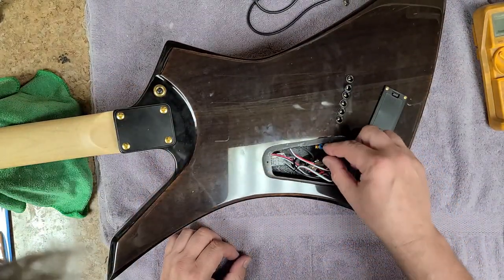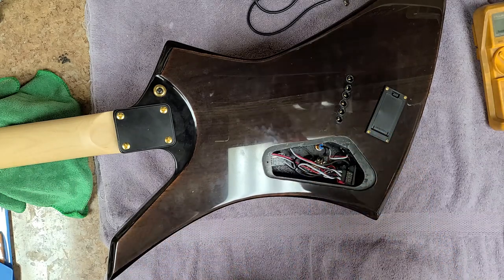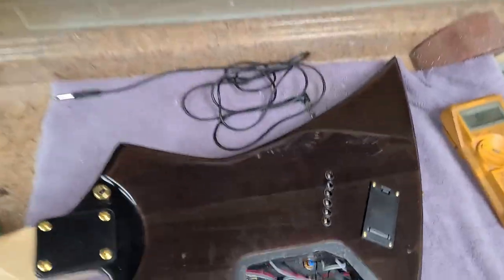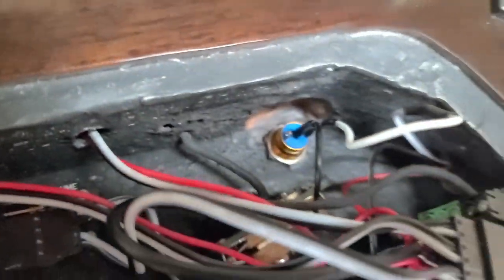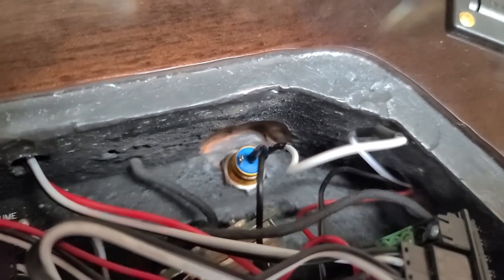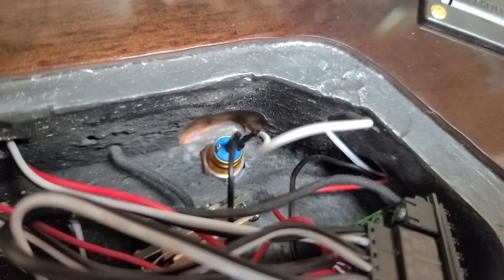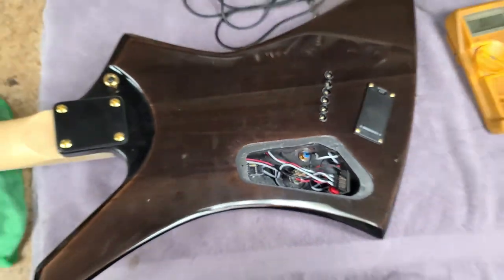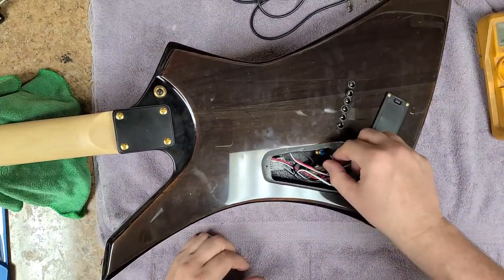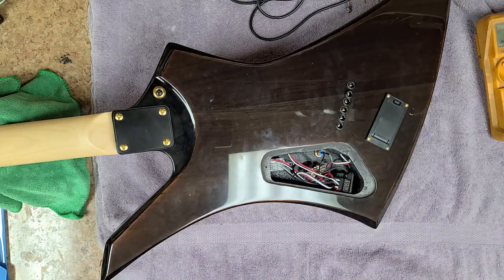So now what I have to do is snip these two. Now I'll take you in closer and show you. I didn't touch any of this. So right there is where the switch, there's the extra prong. It's clean, there's no solder on it. Nothing has been moved, nothing has been changed. So what's the deal here? I gotta snip these and connect it to the right lug.